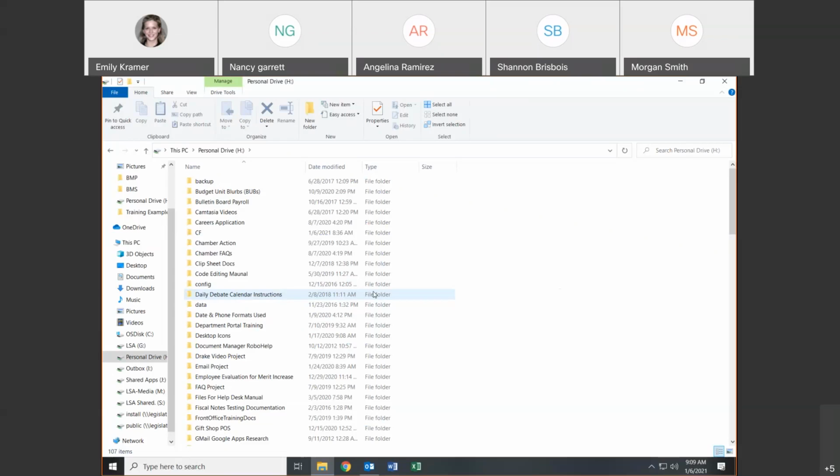So some things we can't recover. Generally, that hasn't been an issue, but I just throw that out there so you know. So that's another reason to save to the H drive: everything is backed up. If something were to happen to your computer, it falls out a window, what have you, we can recover these files. So if you're clerking for a new legislator this year, this drive will be empty because they haven't saved anything yet. This is, again, completely up to you and your legislator how you want to organize this drive and how you want it to work.